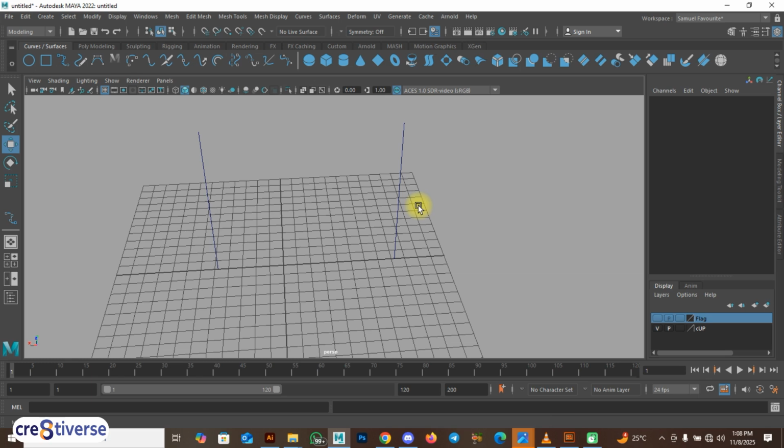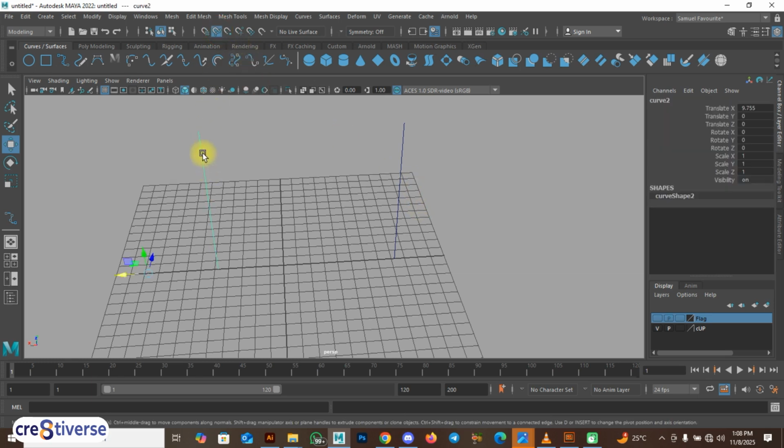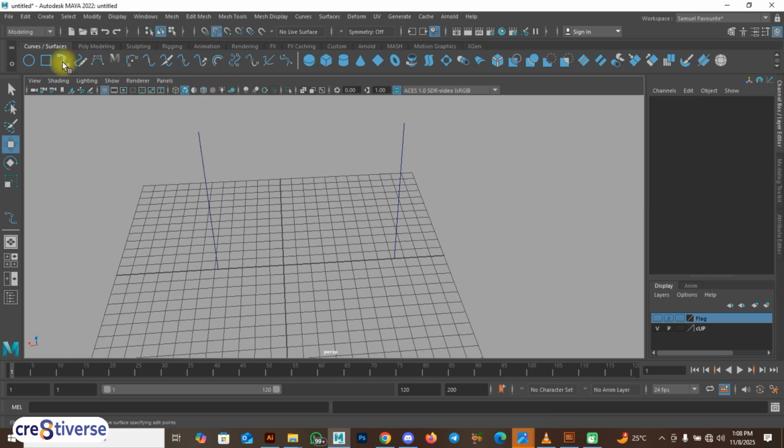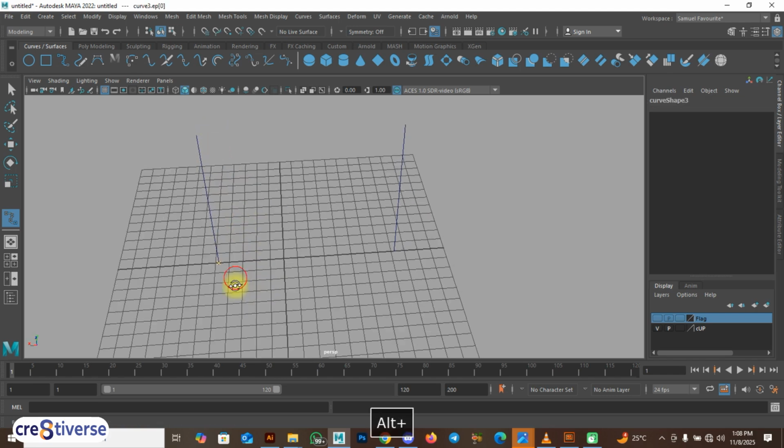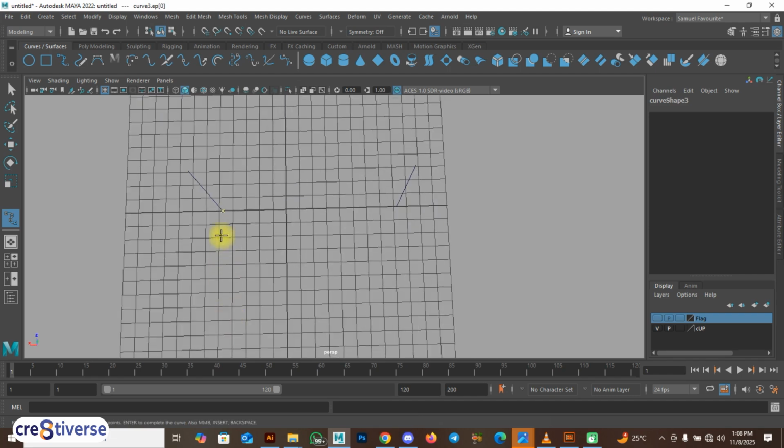So C to snap, or you can click this, come here, and it's snapping. So whatever you do is snapping to curves. So whenever I hold C, I'm snapping to curves. So just click and hold your C, and it's snapping to curves. The next thing is to draw on the floor. So we just be careful.